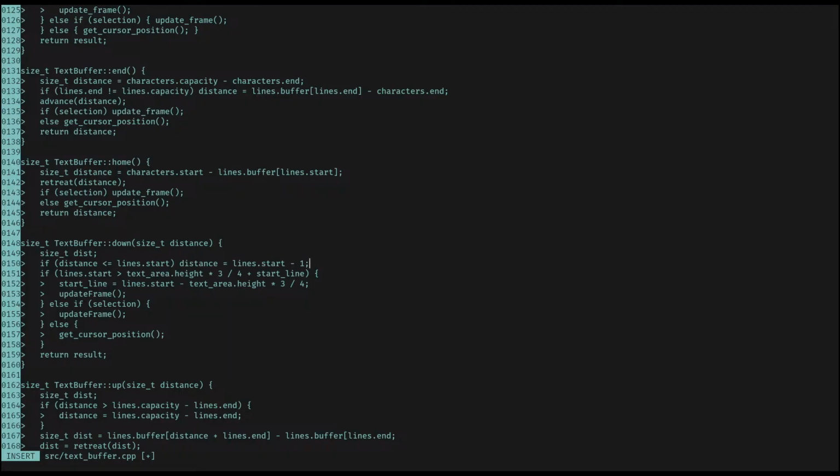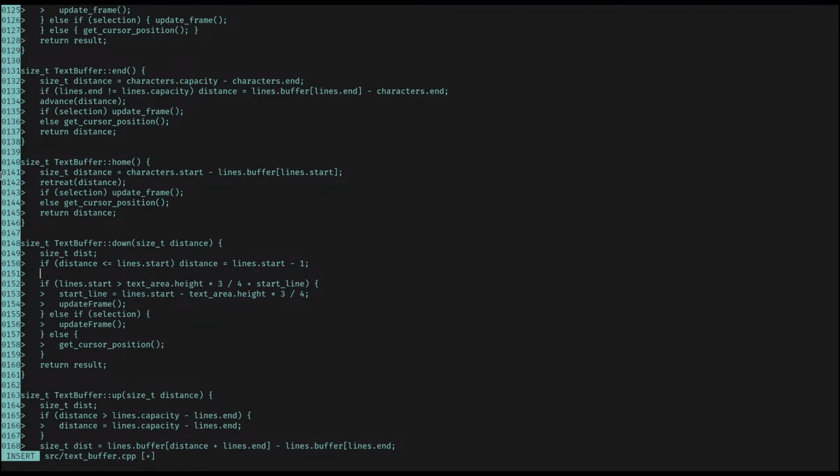So this is making sure that if I try to go up more characters than is available, or more lines than is available, it'll just stop right there.